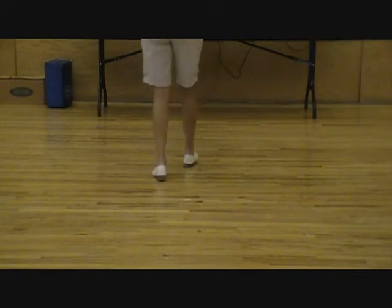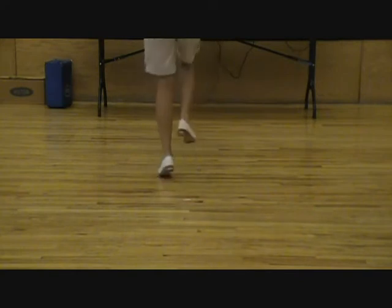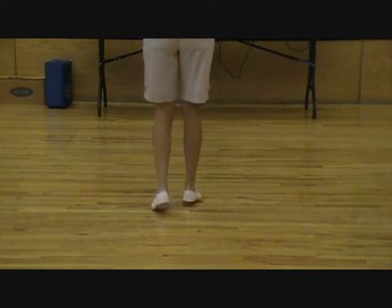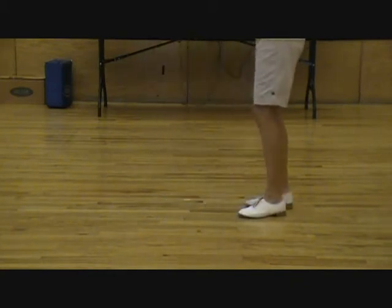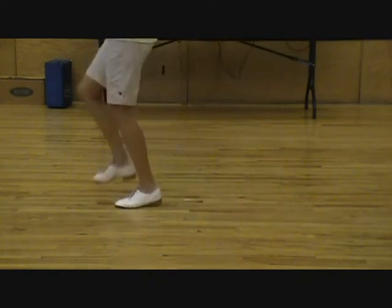So you want to pick up the other foot as you're sliding. Or you can think of it like a skip: double step, skip step, skip step, skip step. You have to end up with weight on your right foot. That's a Chasin, and I'll show you from the side. Chasin, go: double step, slide step, slide step, slide step.